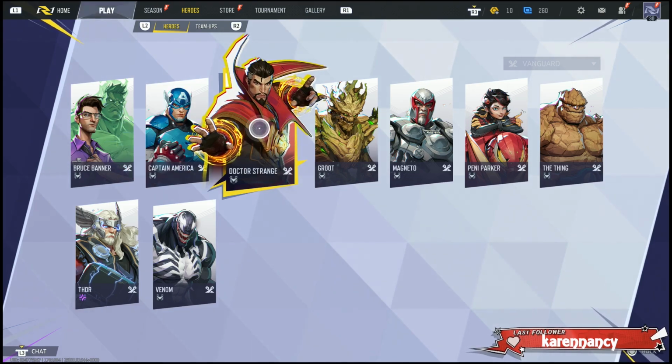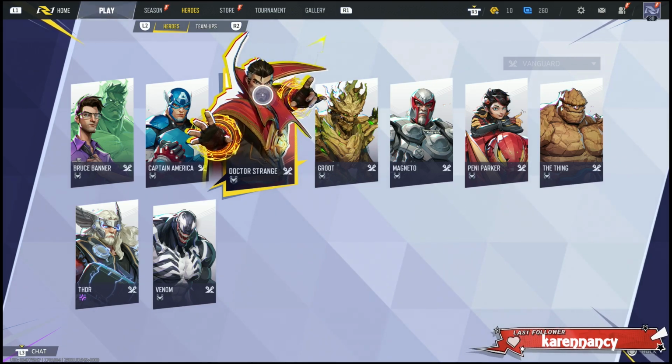Doctor Strange, 8 out of 10. He's great. He can do pretty much everything. He can fit on every team. He's really, really fun. His kit is kind of all-purpose. It's pretty easy to pick him up. Pretty easy to master him. He's got a lot of tech, so he's not as easy as some of the other people, which is why he's only 8 out of 10. But yeah, he's good. Solid pick.